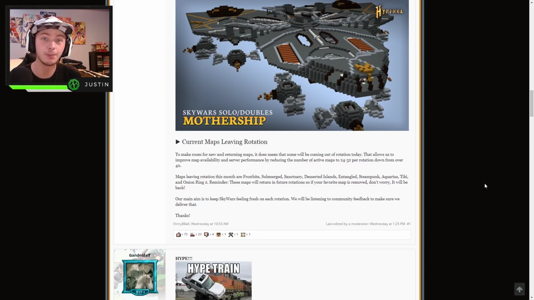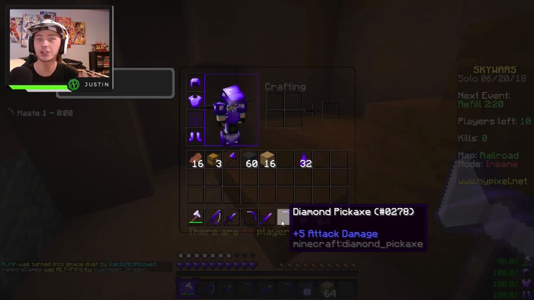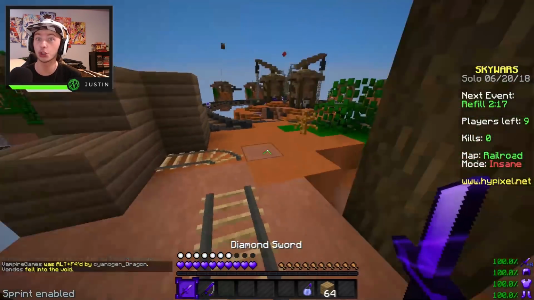And in my personal opinion, I think the only good maps out of this list are Entangled and Tiki. The rest are moderately okay, but the one that I cannot believe is not on this list is Overfall. Why stop at 9 maps, man? That's a weird number. Go to 10, remove Overfall, everyone's happy, we're good, man.